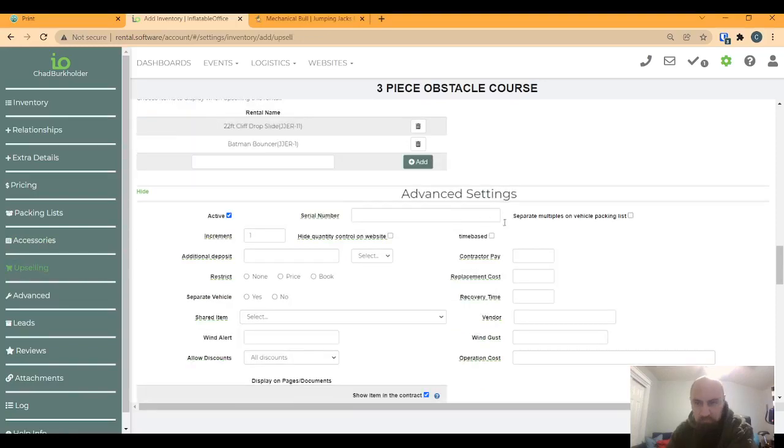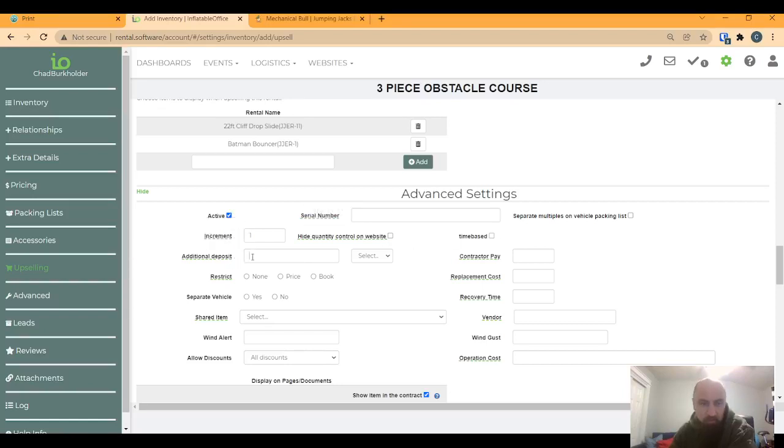Okay, so if you have something that takes a separate vehicle, you can set that all up in here. If it takes a different time based, like my rock wall, I do time based. So what that does is someone could rent the rock wall, say a project grad is from 10 p.m. to like 8 a.m. They don't have to have the rock wall for 10 hours. They could have it just for the 3 hours, and it'll price it accordingly for that item, not for the entire night, because that would get really expensive. And so we do that.